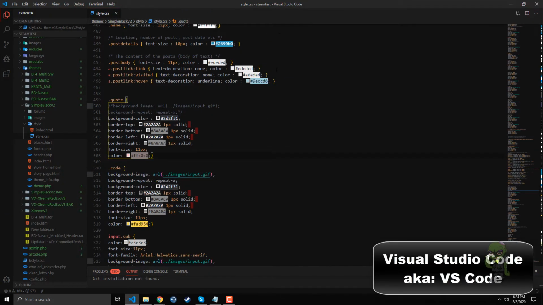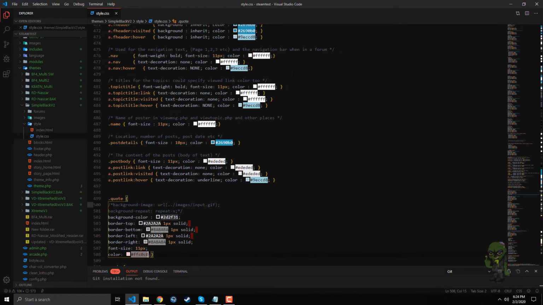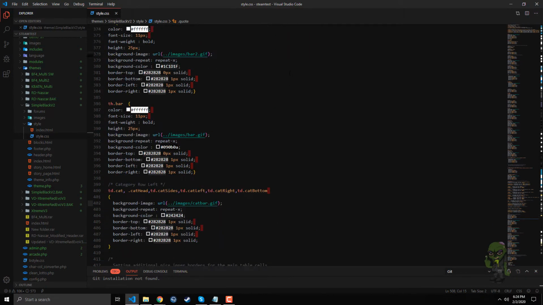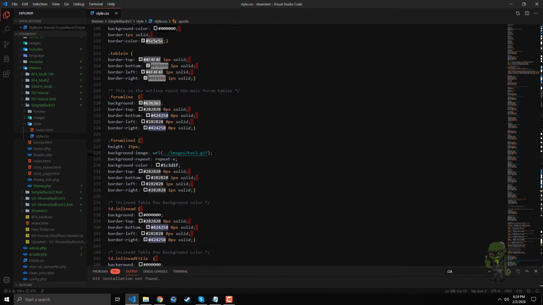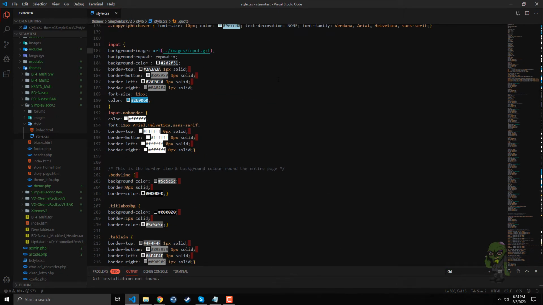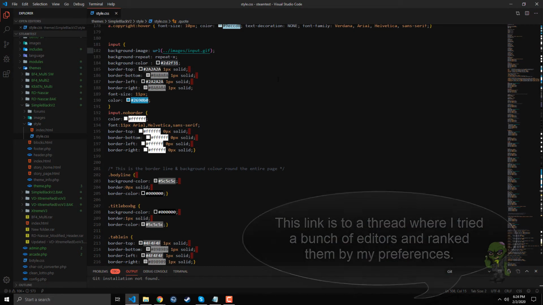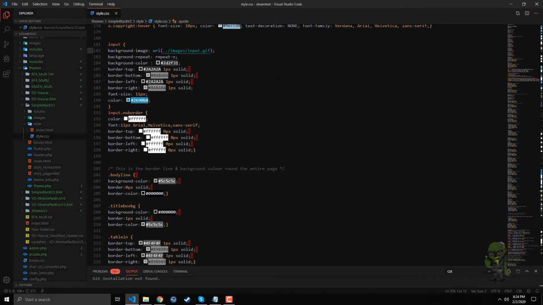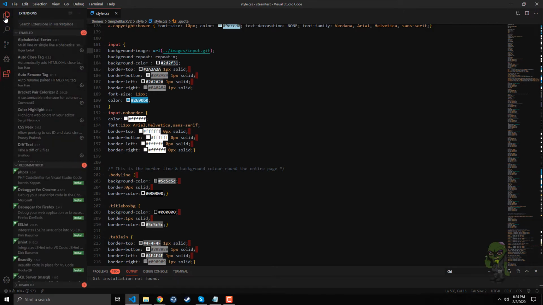Right here, I'm using Visual Studio Code. This is a free code editor, and this is my number 1 recommendation for any type of editor. I also give a list of all the plugins in the link below. If you look at the link below, I go over the pros and cons of the different programs, but I also give a list of my favorite programs or plugins that, like right here, I'm using with this system.